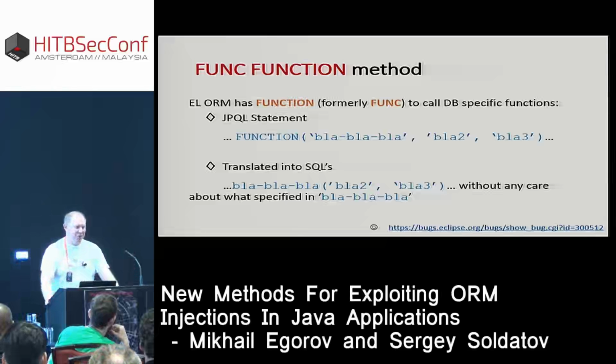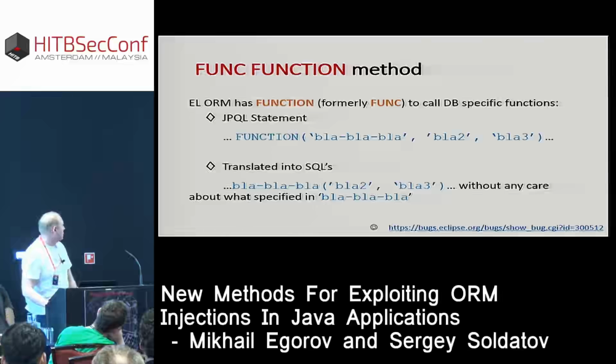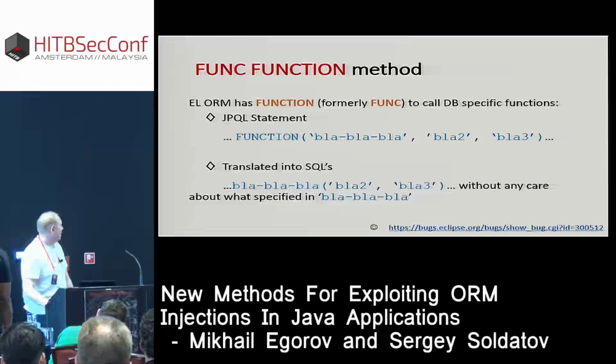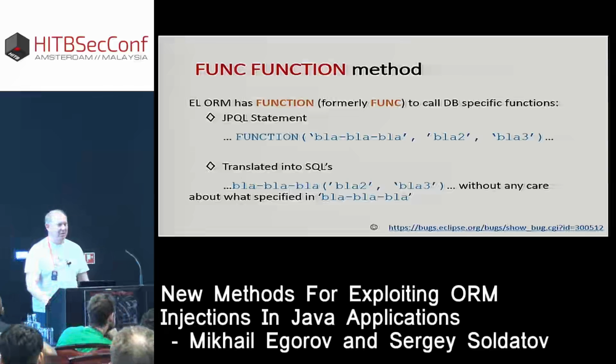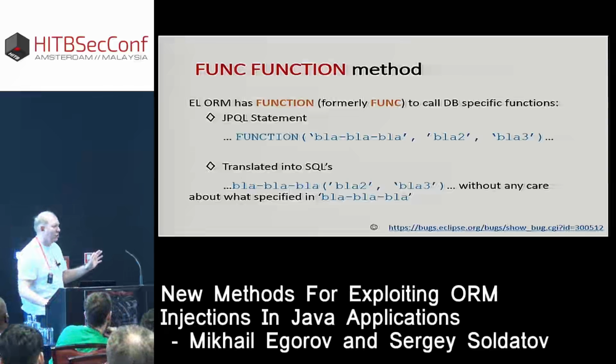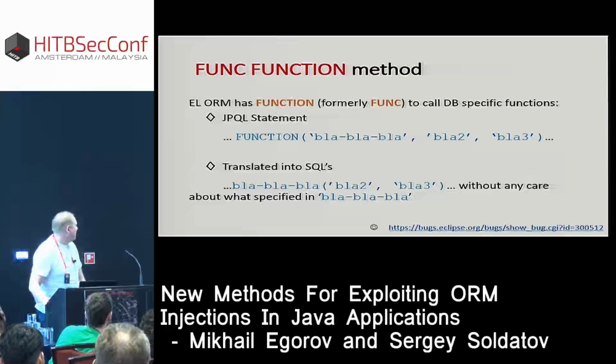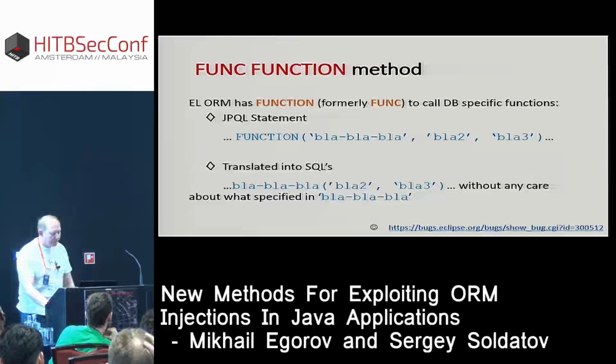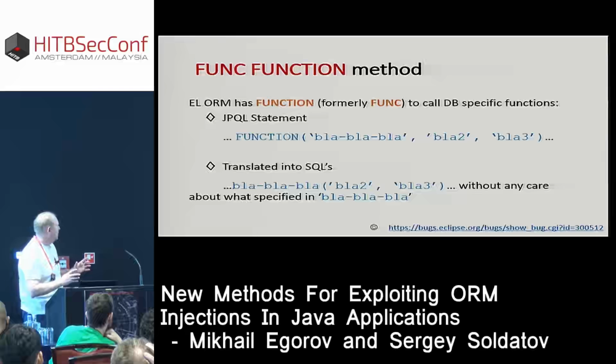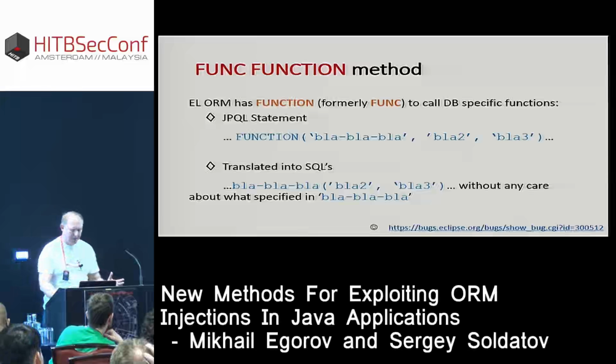Diving into the documentation, we found that this ORM has a magic function, and guess how it's called? It's called function. It's worth noting that this function exists because of a reported bug. Developers complained that they needed functionality to call an arbitrary database function, and now this function is present.